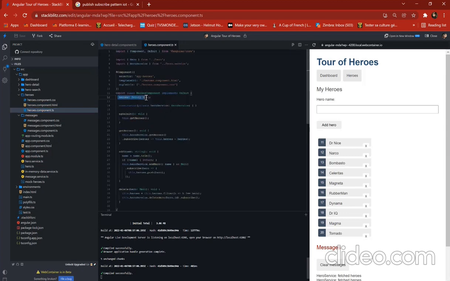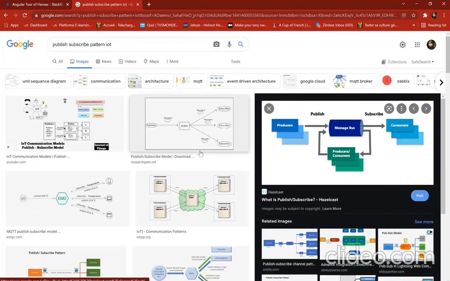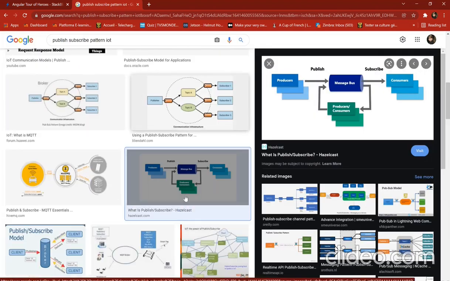So in fact, firstly, when the component is called, you have the array of heroes empty, you have the constructor, so you have an instance of your hero service, and then you have the onInit. On the onInit, maybe you have several functions, so this is why you isolate them. And here it will be when you want to load all your heroes. So it means that you need to call the service to get all the heroes. And you have this subscribe. So subscribe, it is like over here.